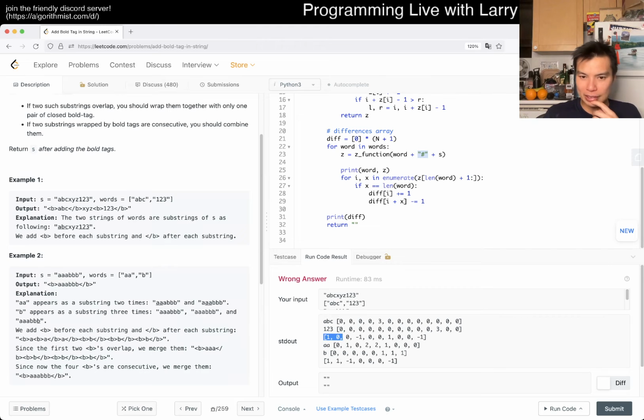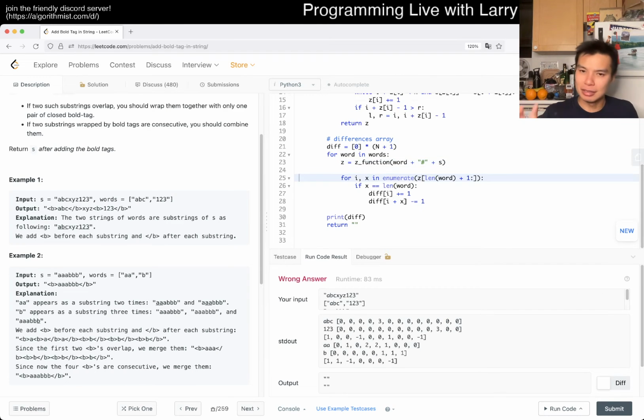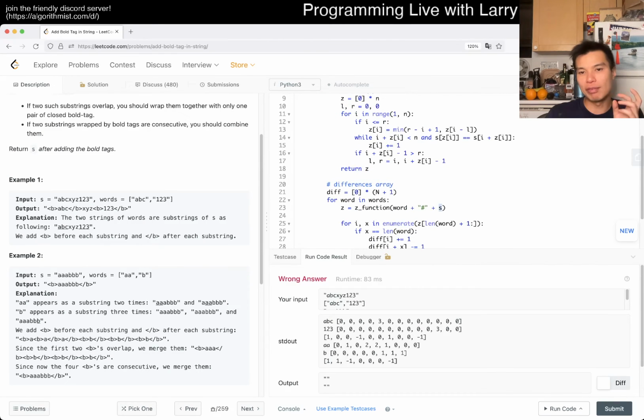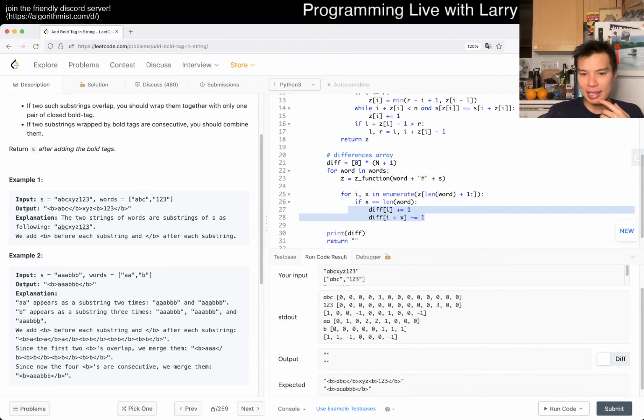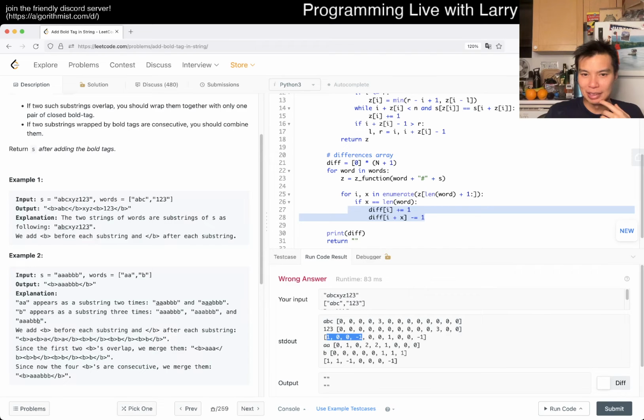Okay, so this looks way better, right? Yeah, so I got the indexing wrong, but the idea I was confident about. Like I said, implementation, that's why I'm practicing, right? Here, this is the beginning, and s is the input string. We want to find out where it matches word exactly, and for that we can do the z function. And here we don't care about the beginning of the word, because we actually care about where in s it occupies, and this is where you get the difference array. With the difference array, you can see that it matches the first 3 characters here, which is good, and so forth, right?